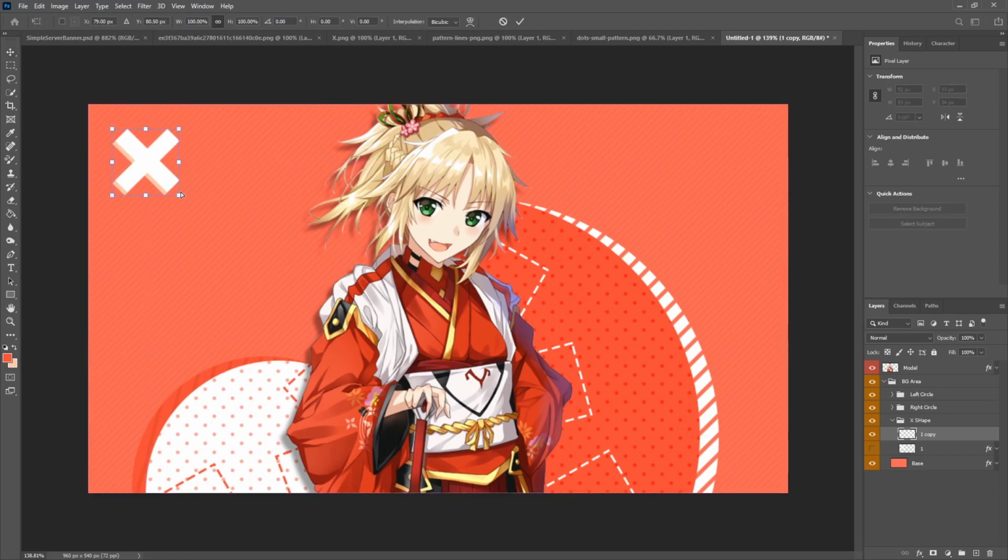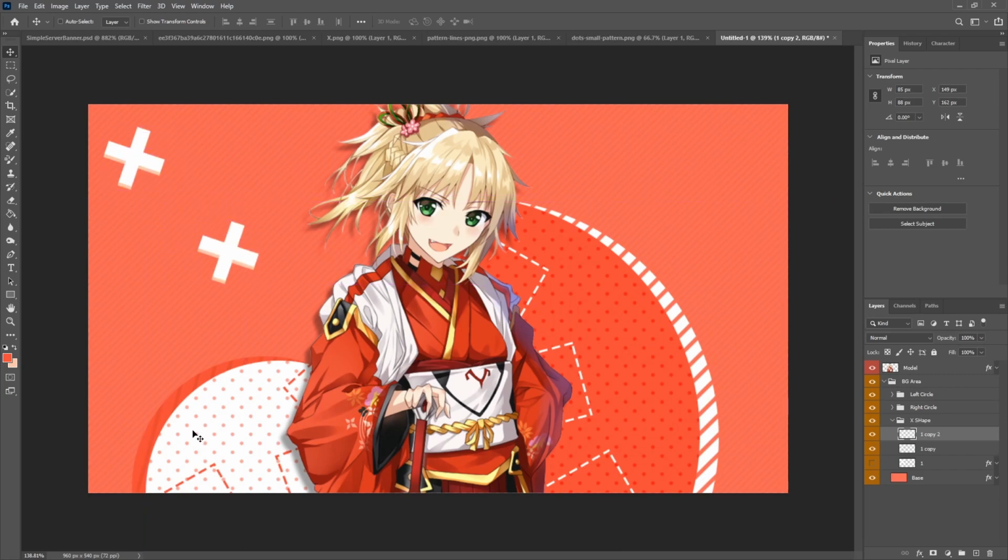So we can start duplicating this around. So let's put one right there. And keep in mind, I'm choosing Control J and Control T for all of this. Or you can hold Alt and create a copy like that, whichever you find quicker. I'll repeat that one more time. You can either do Control J and drag it across, or hold Alt and then just drag, and it's going to create copies of all of these. It's just whichever shortcut you are more comfortable with using. I'm going to stick to Control J, Control T because that's what I'm familiar with. But again, up to you how you want to approach that.